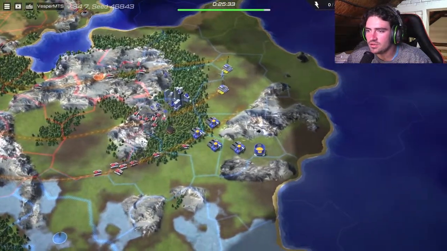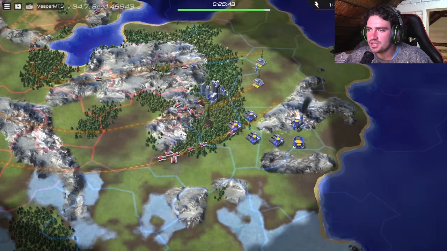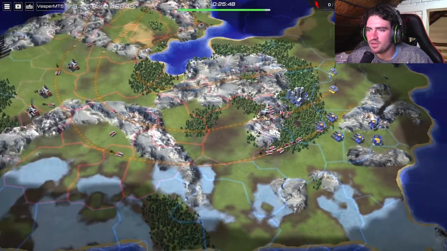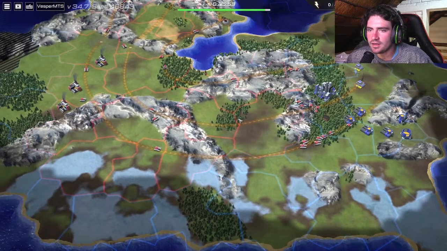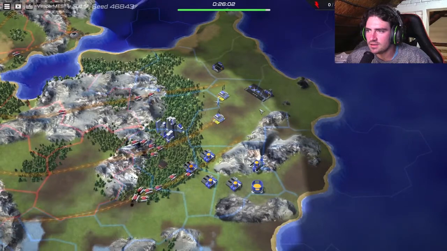And we've made it into their city at this point. They have a lot of power generators and storage, and we have the city. We just keep moving up with these tanks. We still do not know where the airfield is, and there we spot it. There's the airfield. We need to get to that to take it out.